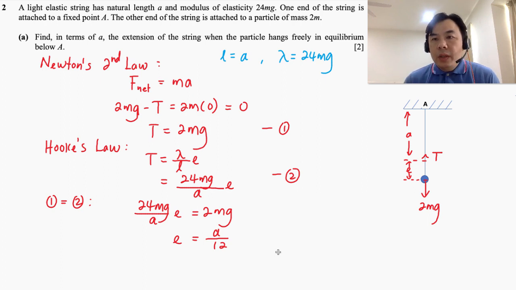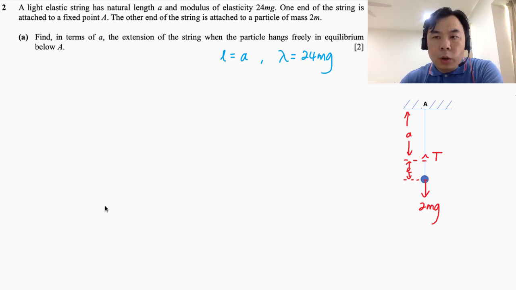By using a very simple Newton's second law and Hooke's law, we are able to deduce its extension when the system is in equilibrium. All right, I hope that is clear at this point. Okay, cool. Now I'm going to pause for a while. I'm going to show you a bit of a misconception that some of you might encounter while trying to solve this simple question using conservation of energy, for instance. Stay tuned.